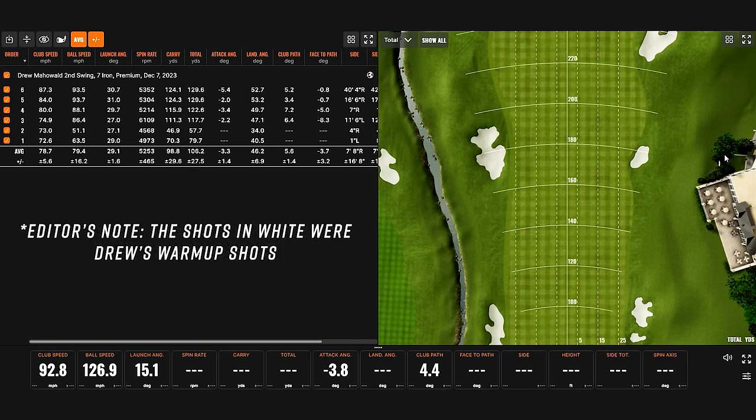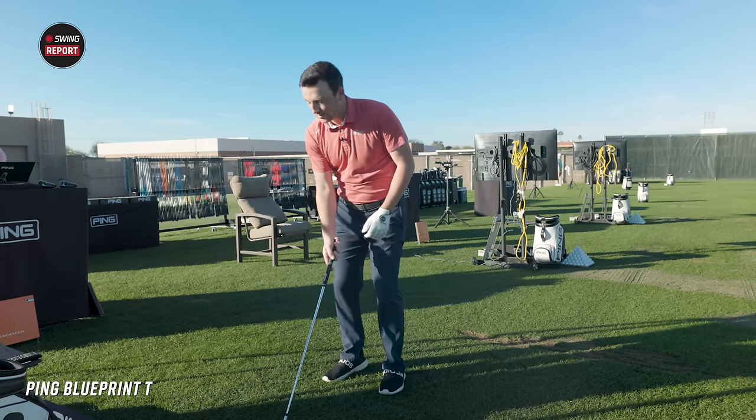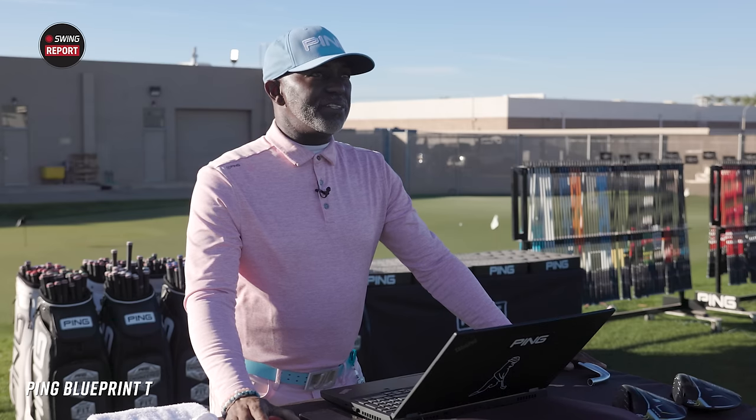I like that. That's one of the straightest 7-irons I've ever hit, I think. That was really good. 127 ball speed, 180 carry. Right down the middle. That seems about right there. I love that shot shape.